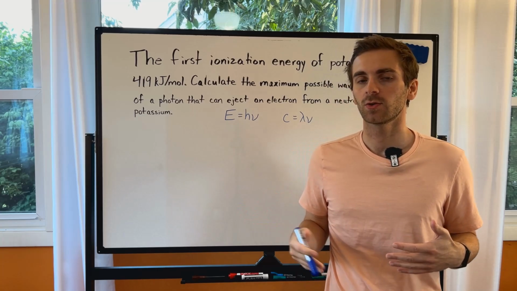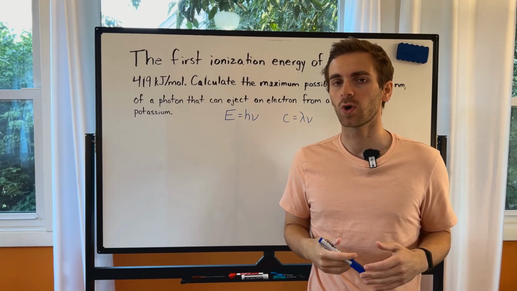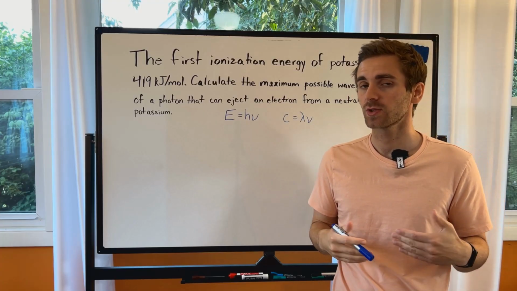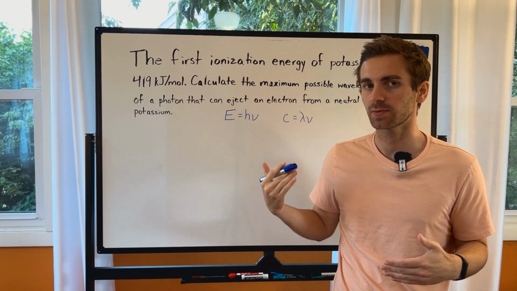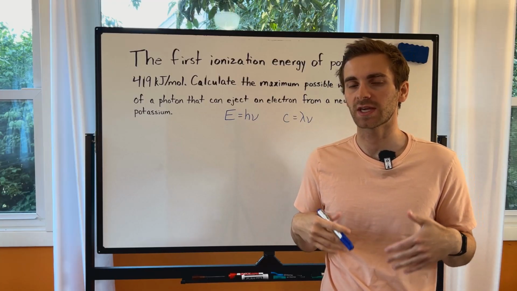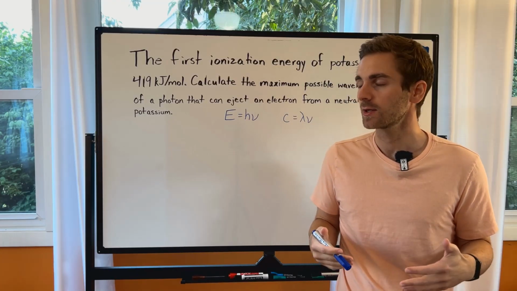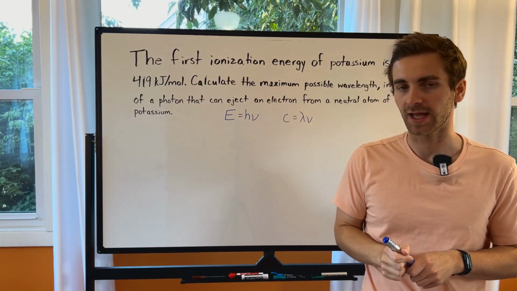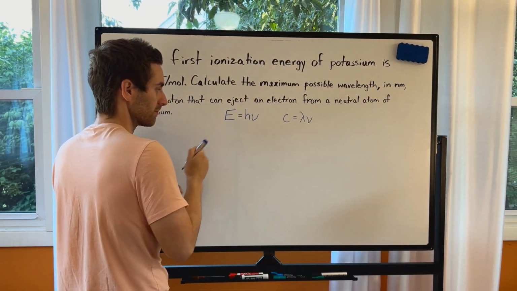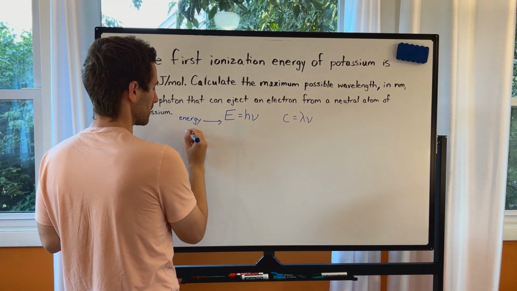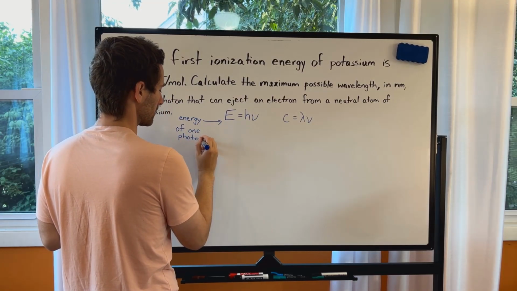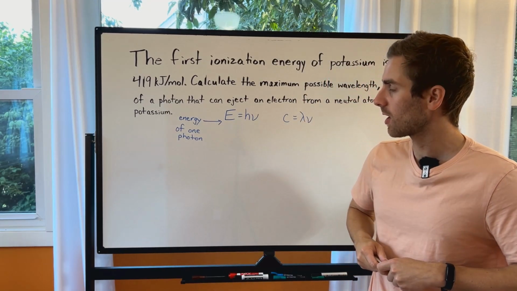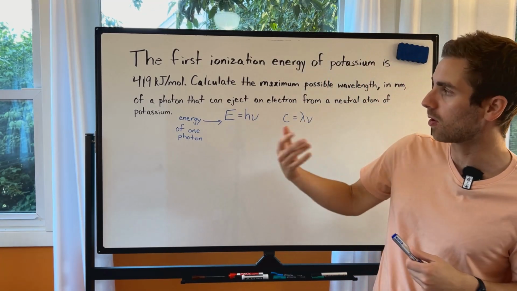Welcome to the next video in my series on essential skill number 1 for AP Chemistry, dimensional analysis and mole conversions. So in this video, I'm going to cover a type of mole conversion problem related to the energy of light. This equation that we have to calculate energy is for the energy of one photon, or one particle of light.